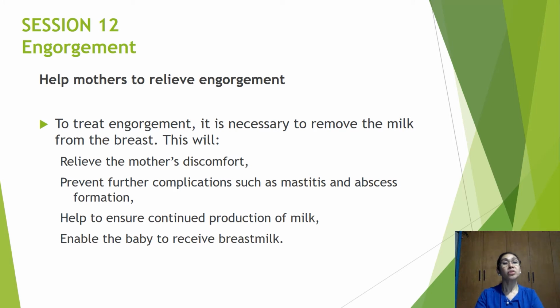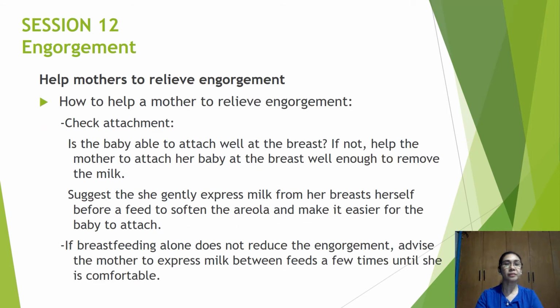So, to treat engorgement, it is necessary to remove the milk from the breast because this will relieve the mother's discomfort and prevent further complications such as mastitis and abscess formation. It would help to ensure continued production of milk, and it would enable the baby to receive breast milk. So, how do we help the mother to relieve engorgement?